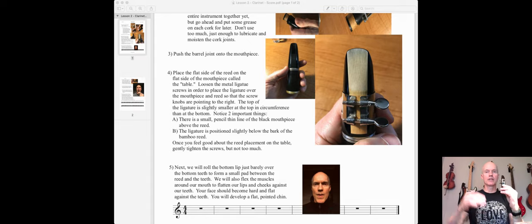And if you're getting a sound that goes duh, duh, duh, that means you're starting off with a weak embouchure and then slowly building it up. It needs to start firm from the very beginning, from the attack of the note. You want to flex all of your muscles, all of your lips up against the teeth so that your chin is almost pointed, right? Maybe you saw the movie Megamind, when he had a pointed chin, the big blue head. So you want it nice and pointed, just like that.